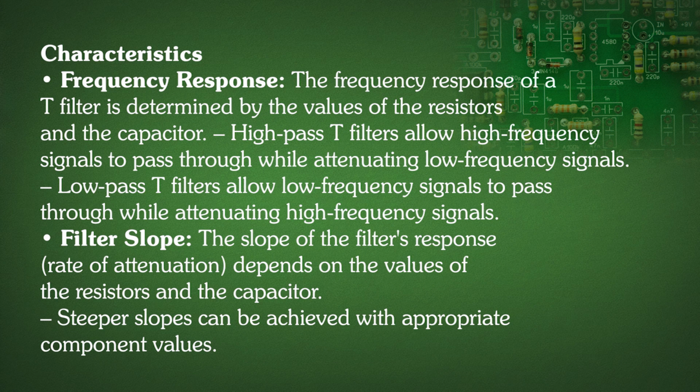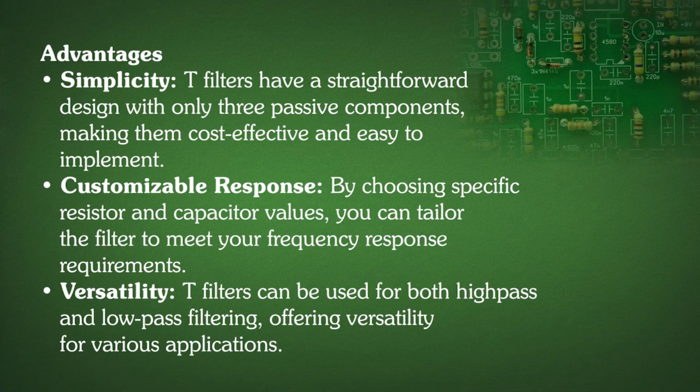Next is filter slope. The slope of the filter's response, that is the rate of attenuation, depends on the values of the resistor or inductor and the capacitor. So, steeper slopes can be achieved with appropriate component values. Now, let us discuss the advantages of T filters. The first advantage is simplicity. The T filters have a straightforward design with only three passive components, making them cost effective and easy to implement.